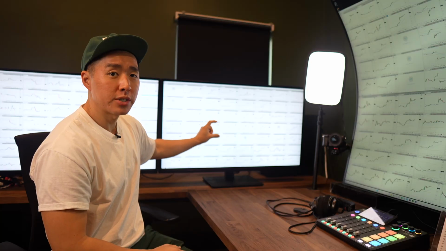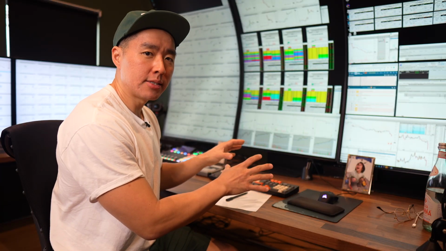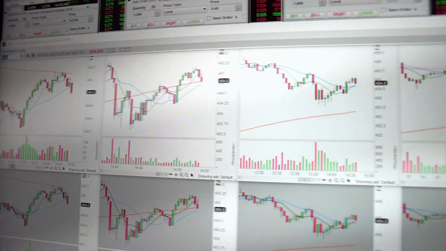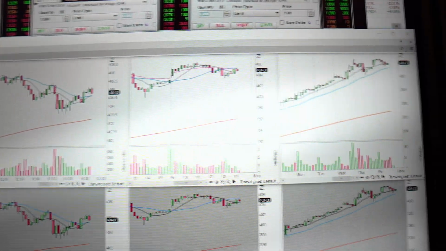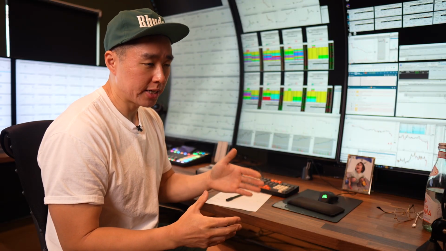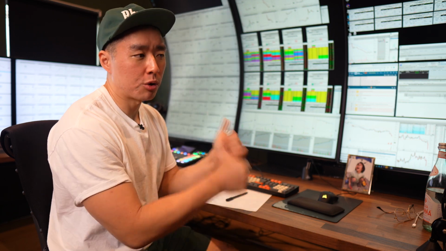I'll see what symbol that is, and I take that and throw it onto my main PC. My main PC is where I have all of my multiple timeframes, remember? So I'll load it up onto my multiple timeframes to analyze it. It's almost like I'm throwing it under a microscope to really dissect the setup to see if there's a trade in it for me. Sometimes it'll turn out to be a trade, and a lot of times it gets thrown back into the pool and the cycle repeats. So that is the process of how I find my trades.